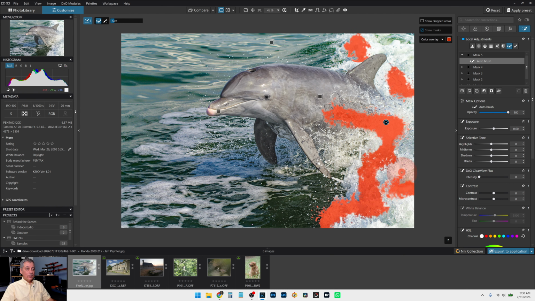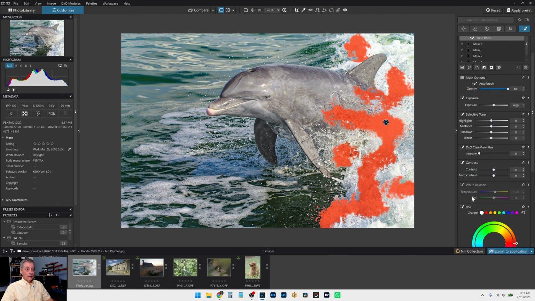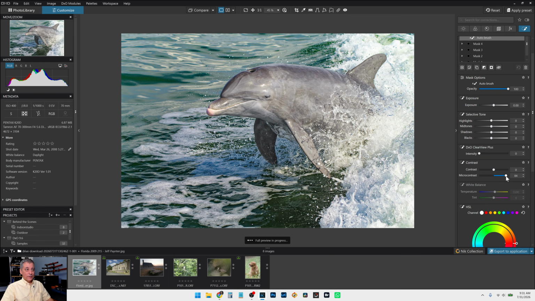Like that. And I'm just going to give it micro contrast. Maybe push the highlights. Oops, not that much. Just a touch.